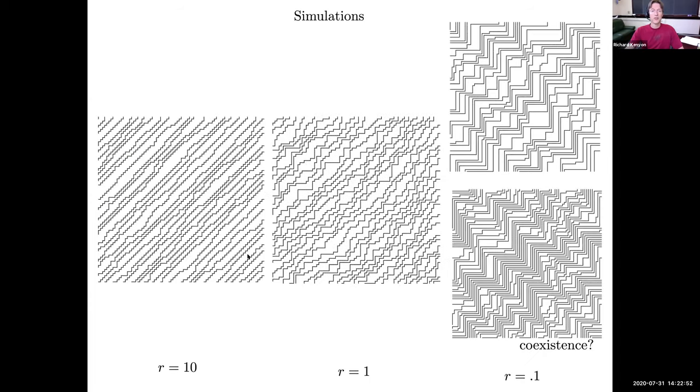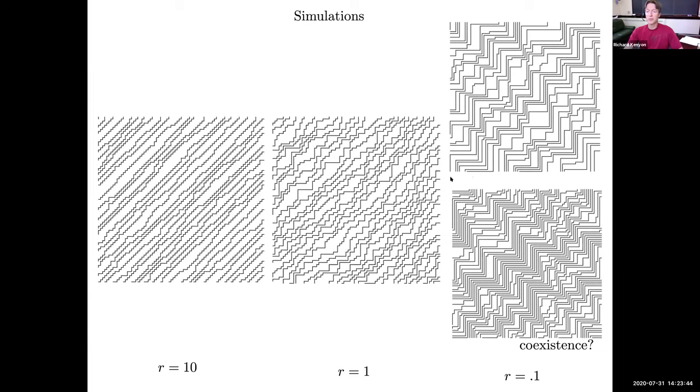Okay. Here are some simulations just to get a feel for this model, if you haven't seen it before. Here's the R equals one case right in the middle again. And here, when you make R large, here's R equals 10. I set X and Y to both be zero still, at least for this one. What happens is that the paths like to turn corners because they get higher weight if they have more corners. So you get these paths that zigzag along for a while. But notice that the typical direction of a path is still in the 1-1 direction. That's due to the fact that X and Y are the same, here X and Y are zero. I should have probably given you some simulations where X and Y are different, but you'll just see the slope of the path and the density of the path change.